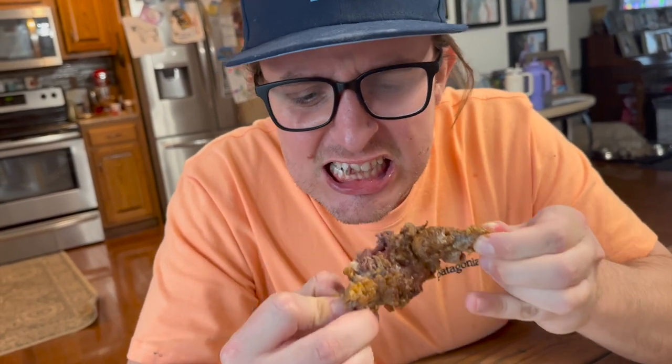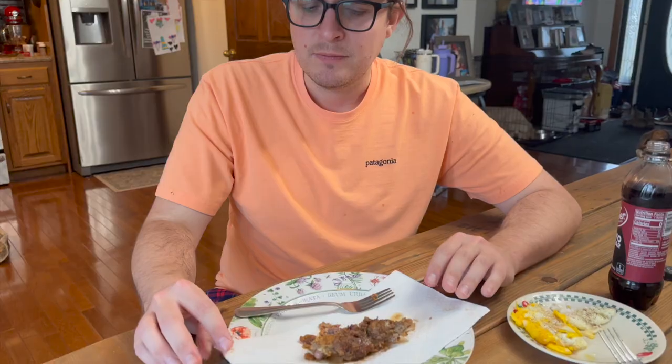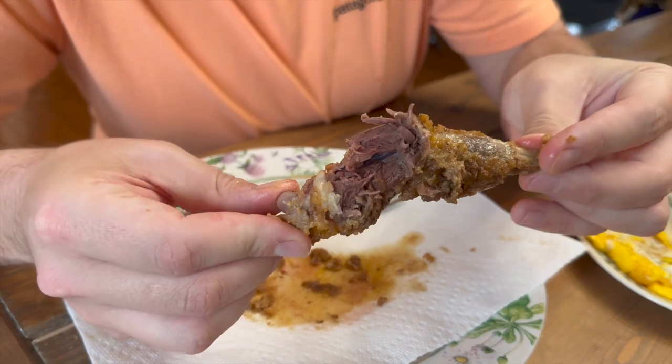I got some fat in that — chewy. It's not terrible, it's not good. It's not terrible. If I'm hungry enough, I'm eating it. It's very salty — we put a lot of salt in this, it was soaked in salt water. Not as good as the fox. It's a different kind of meat. I think if we would have done a roast like with the fox, probably a lot better. Look how dark the meat is though — just really dark meat.